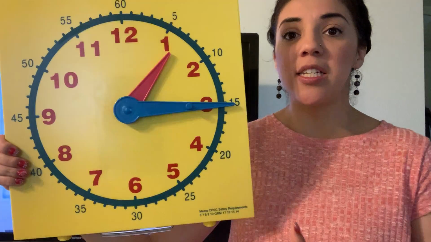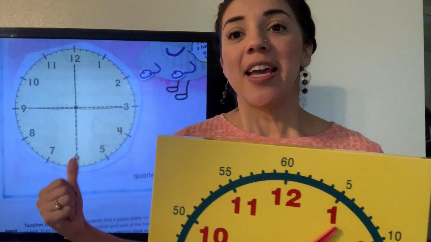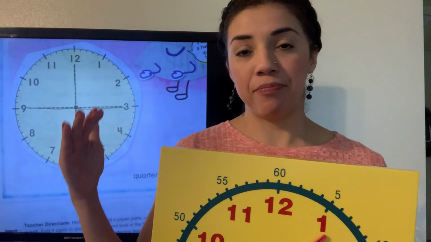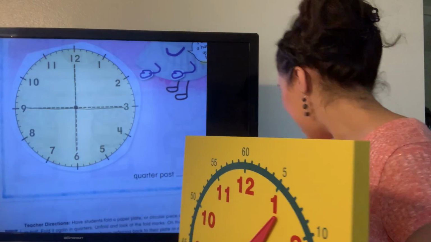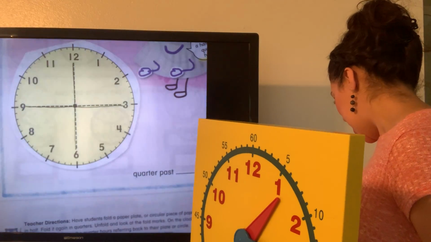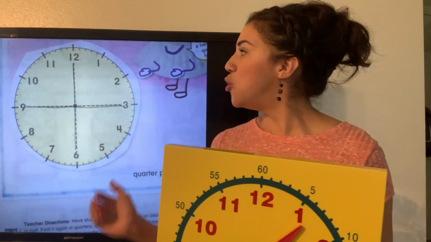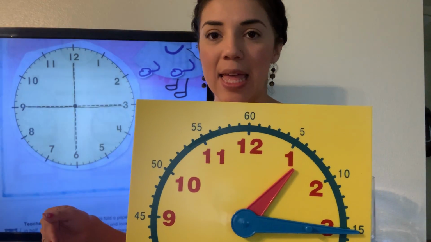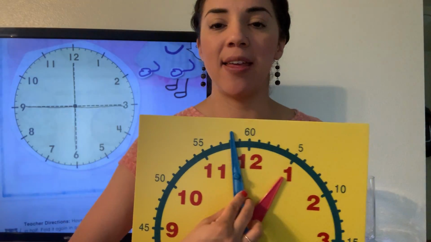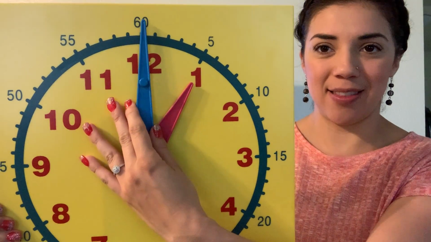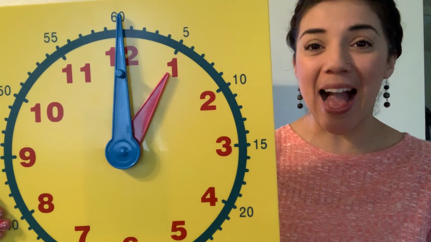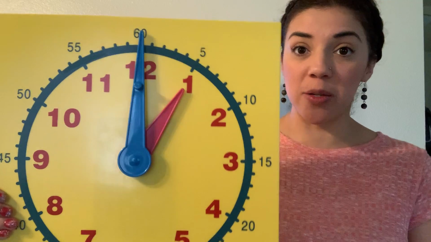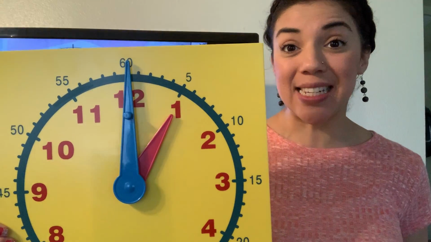Okay. So what I would like you to do on your clock is to draw the time 1:15. Okay, so if this is 1 right here, I want you to draw a 1/4. That's 1, a 1/4. Okay, so not before 1, past 1. So it's 1 o'clock and then a quarter passes.